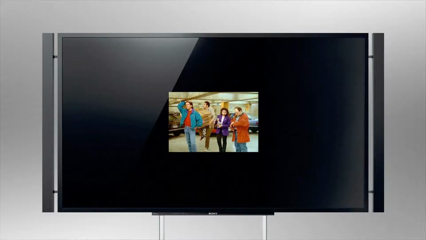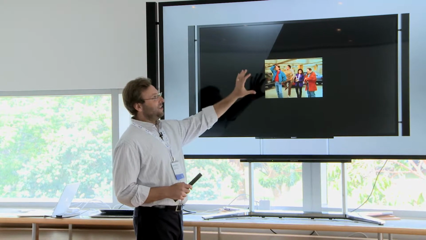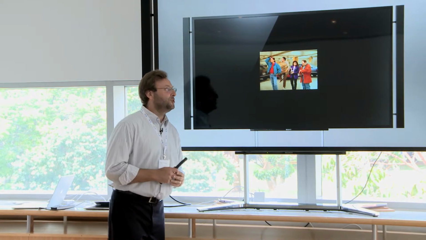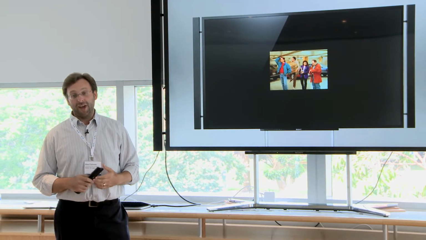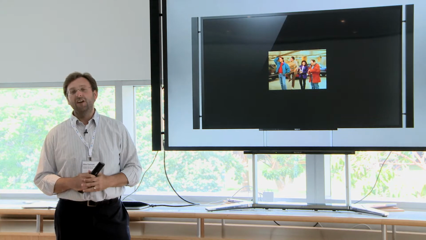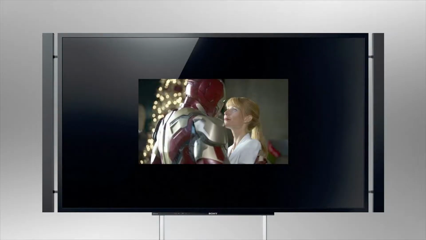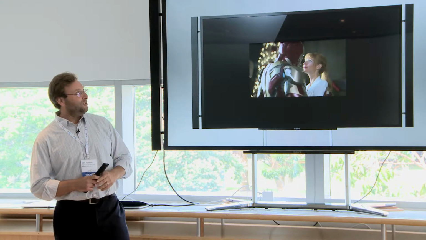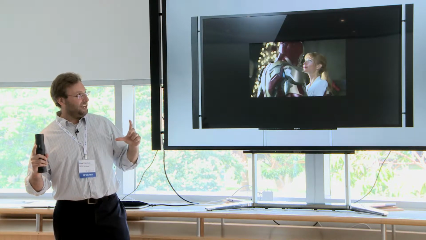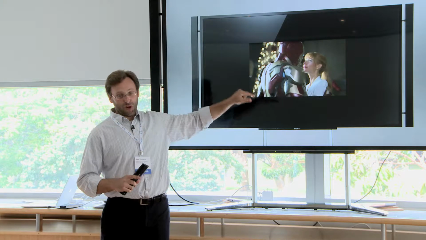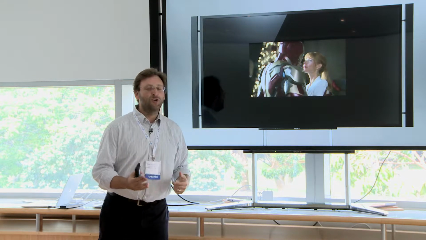Then, as time went on, eventually we got to DVD quality video, sometime in the late 80s. Once again, you see just how small it is, and the choices did start to increase. You had live TV now, and the ability to record content. So your choice slowly increases. As time goes on, you get into HD. Now we have 1080p, and in the context of this 84-inch screen, it's still only taking up a quarter of the screen. Once again, more choice comes into play.